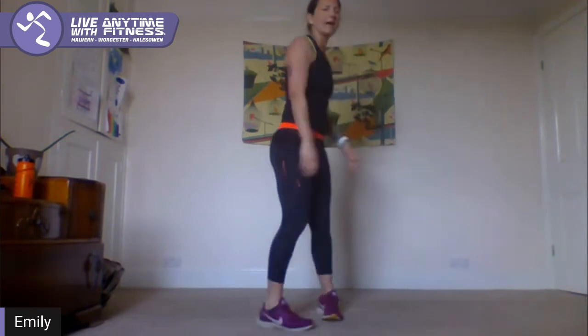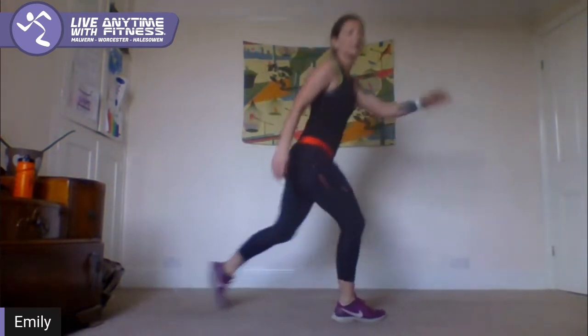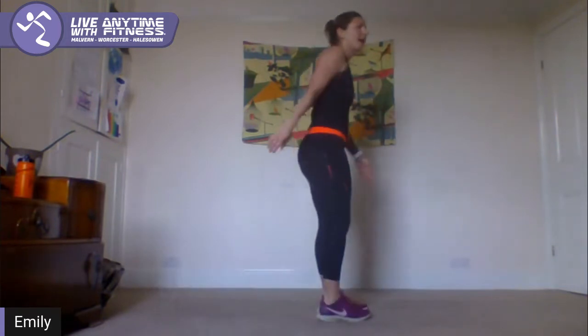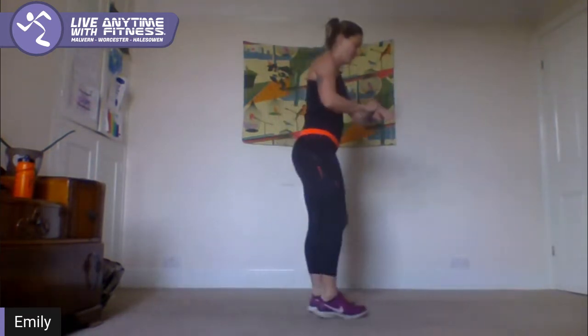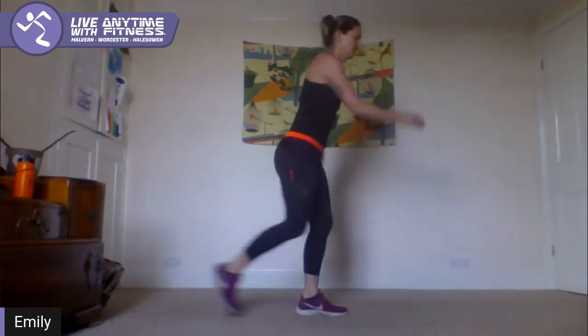Next move is our lunge. So we're gonna step back into a lunge. So right leg, left leg. Again, nice and steady. So from the side. Back knee goes down to 90. Chest lifted. Okay, 30 second jog, let's go. Nice and steady. And then we're gonna get into it.